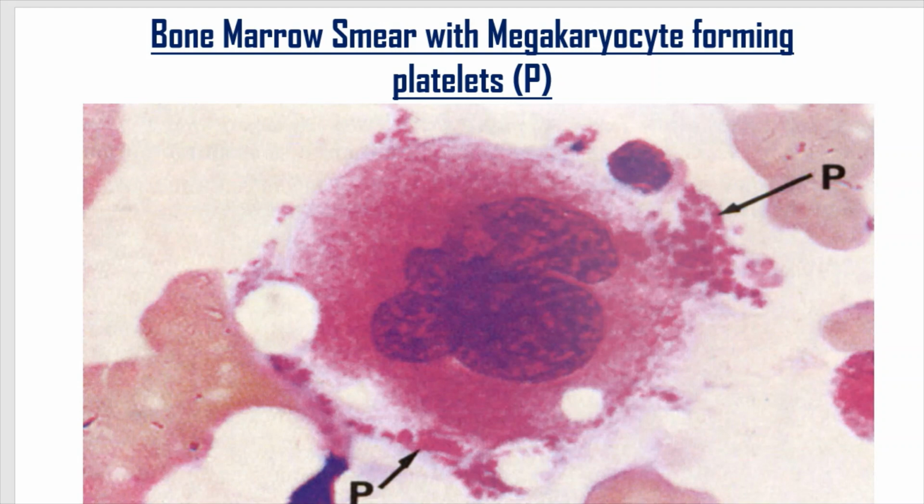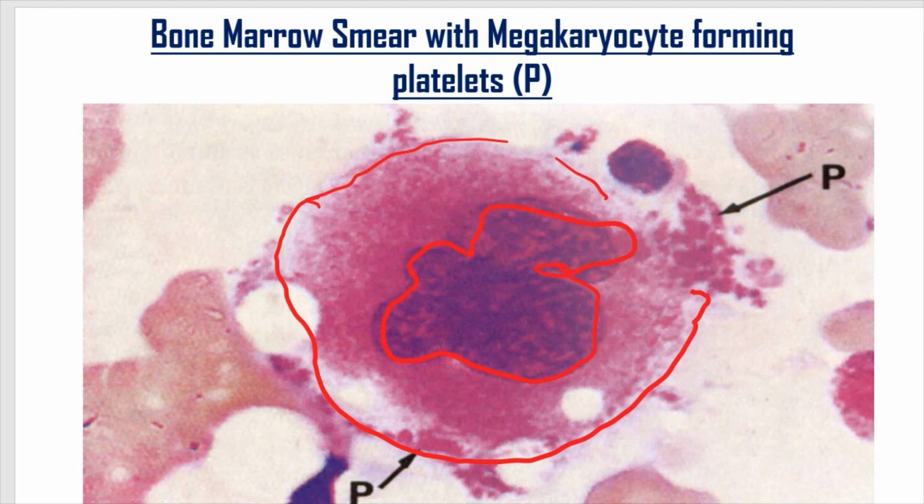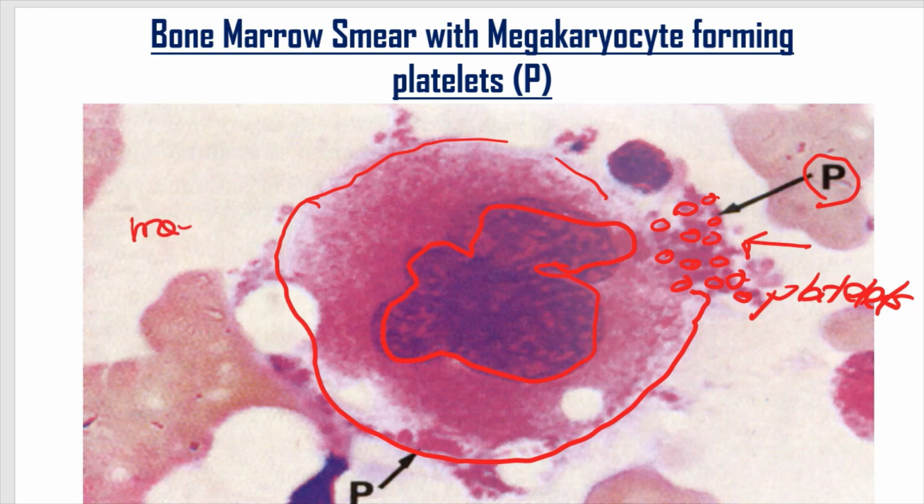Okay, now this is the last histological diagram. This is called a megakaryocyte. A megakaryocyte is one of the largest cells in the bone marrow. How do you know? It has a bilobed nucleus. And a megakaryocyte is producing these cells here that are called platelets. This P here just stands for platelets. From megakaryocytes, you've got these segments of cells that are branching off. These are what we call platelets. So a cell in the bone marrow where platelets come from is what we call a megakaryocyte. So draw these megakaryocytes and the branching of these platelets.